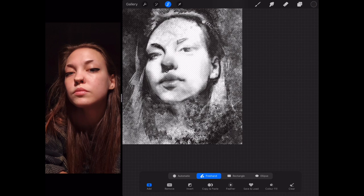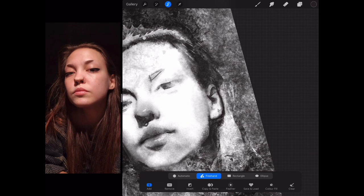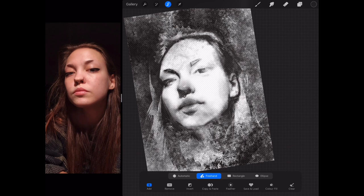It was at this stage that I was like, actually this is beginning to shape up into something I quite like. I think the good thing about drawing while you're a little bit distracted and just enjoying the process is you don't really get too attached to it. That ugly stage doesn't bother you so much because you're just having a play, enjoying the process rather than being too attached to the outcome.